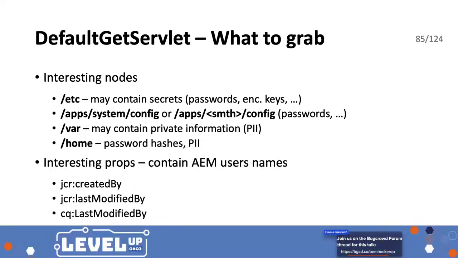Children nodes of var node may contain private information of users, and children nodes of home node contain AEM users' profiles with private information and hashed passwords. Normally, properties like jcr:createdBy and jcr:lastModifiedBy of any node contain login names of AEM users.